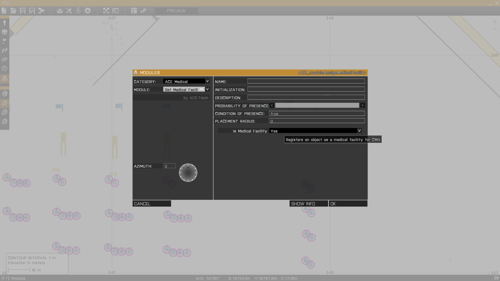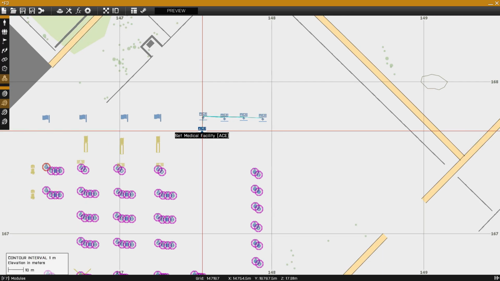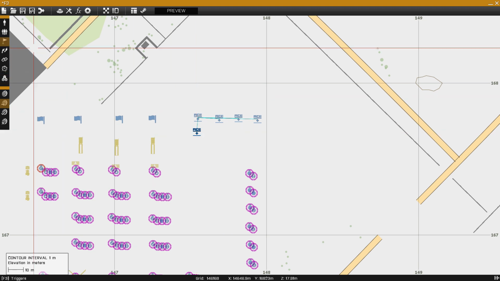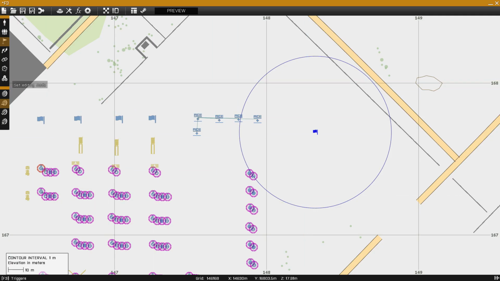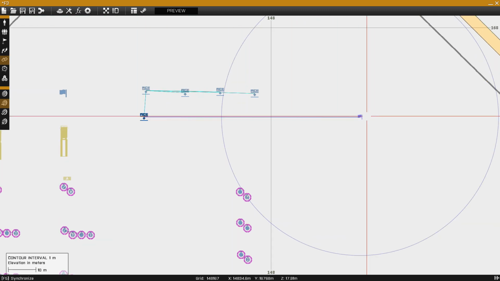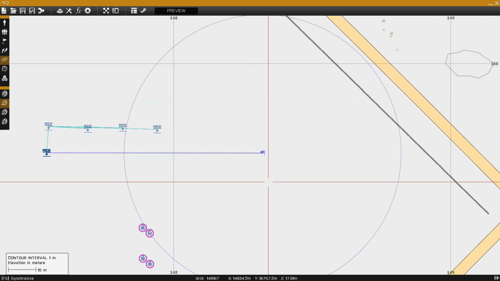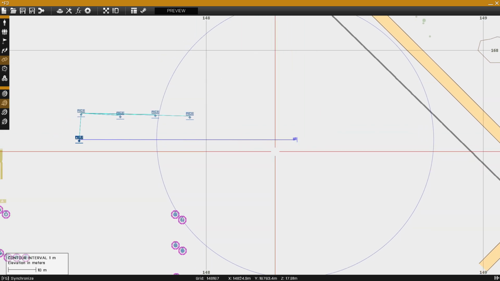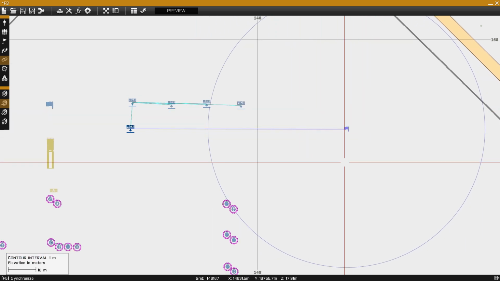The medical facility, so you hit yes on that, should you want to set a medical facility for the personal aid kits and surgical kits. And the way those work is you'll put down a trigger waypoint, and you'll link that one up. And that will say that this entire area, personal aid kits, and surgical kits or whatever you've set to that specific medical facility can be used in that area.